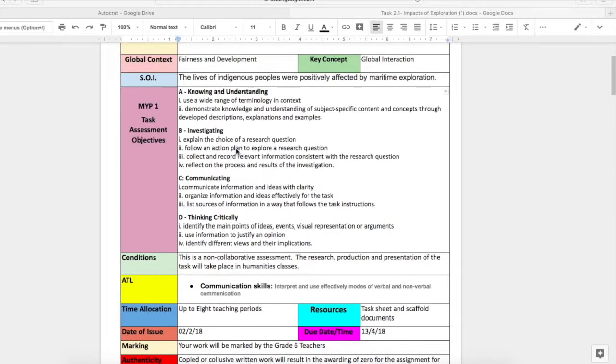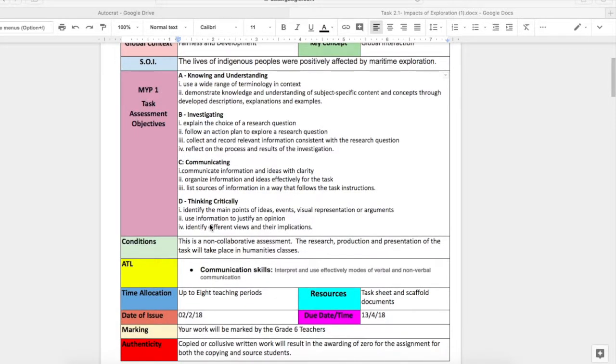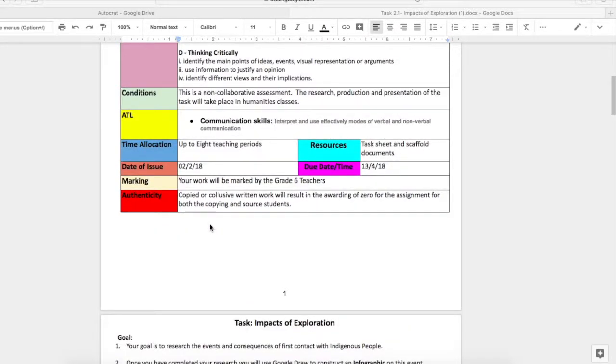We'll be addressing most of the criteria for individuals and societies in this task, with the exception of strand 3 from thinking critically. This was addressed by a smaller task earlier in the year. Other than that, we will be focusing on communication skills. The students will be able to communicate their understanding non-verbally through the final product, which we'll get to in the fullness of time, and also the verbal side of it, which will be in the form of a Seesaw reflection later on at the conclusion of the task.